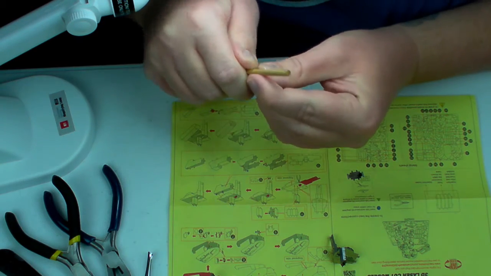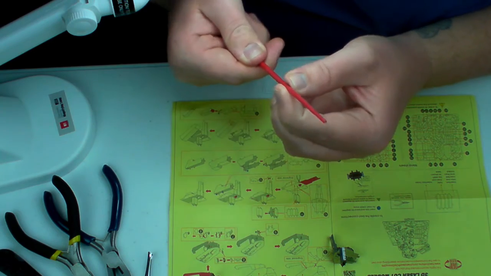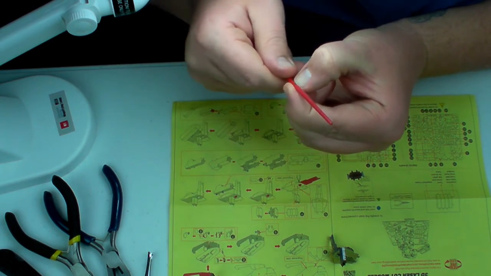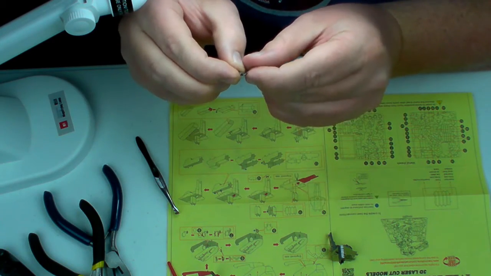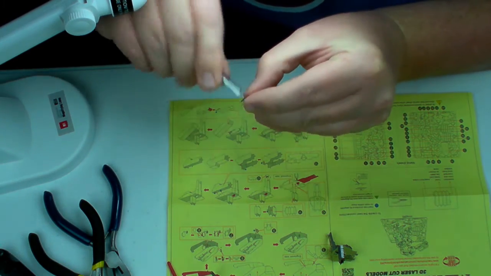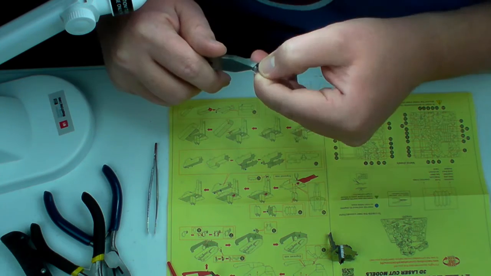When bending circular parts I often start with a dowel rod that is a little too big and then move on to a smaller one. This helps keep the part from bending too much in one place. I also find that bending the connecting tabs slightly and rolling the part on the desk secures the tabs pretty well.